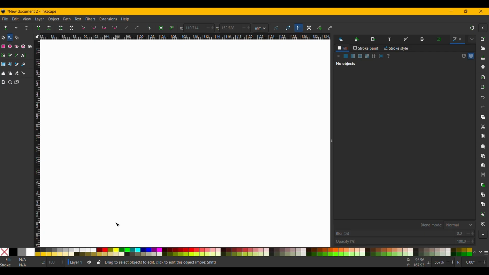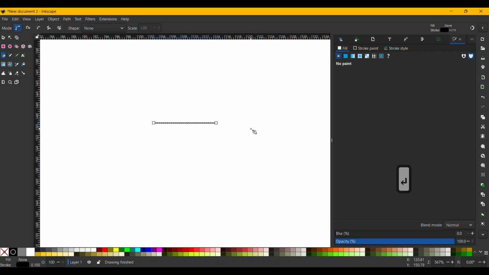First, open up Inkscape and create a new document. To draw a basic arrow, we're going to start with the Bezier tool, which is also known as the pen tool. You can find it in the left toolbar or simply press the letter B on your keyboard. Once you have that selected, look at the tool controls at the top and make sure you're set to create a regular Bezier path. Now click once on your canvas to create the starting point of your arrow. Move your mouse in the direction you want the arrow to go and click again to create the endpoint. Press Enter to finish the path.